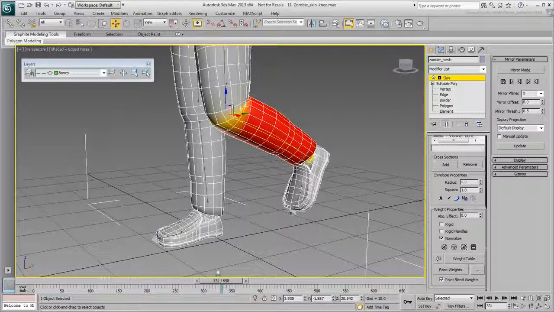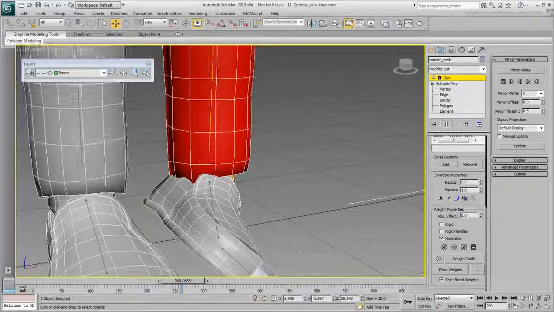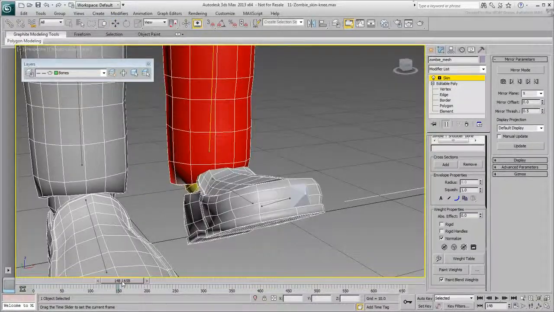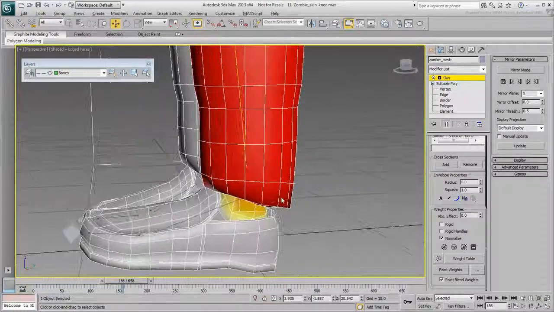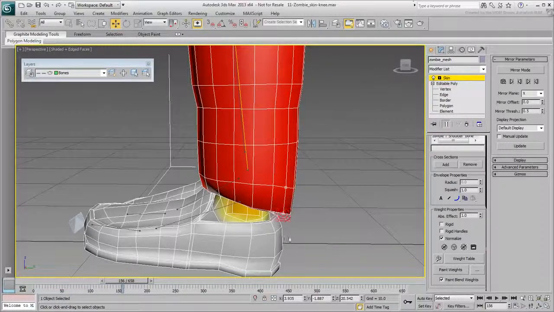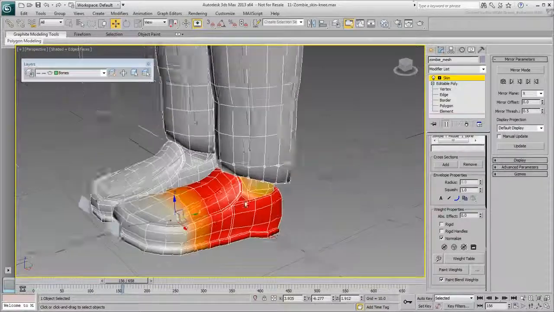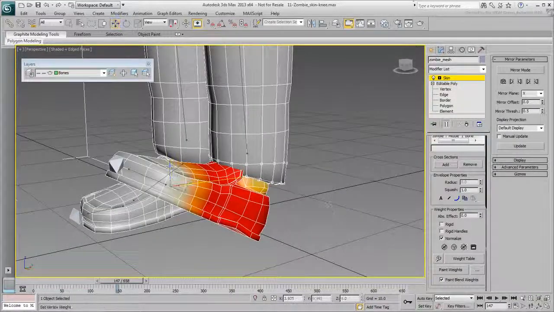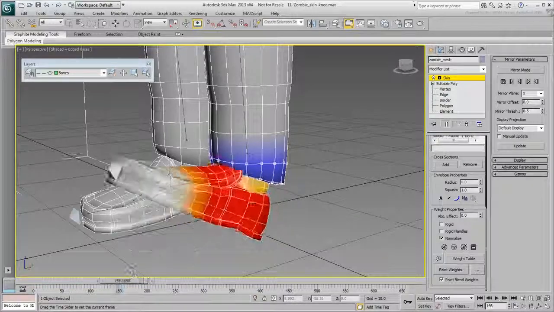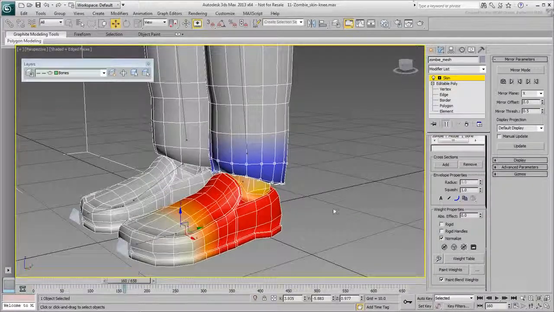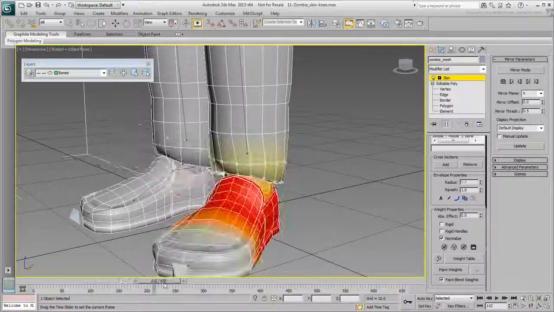The same holds true with the bottom of the pants. There is interpenetration between the pants and the foot around frame 140, and again around frame 260. You might consider taking that bottom ring on the pants and assign a very small weight value to the foot bone. Just don't overdo it, as it will then appear quite unrealistic.